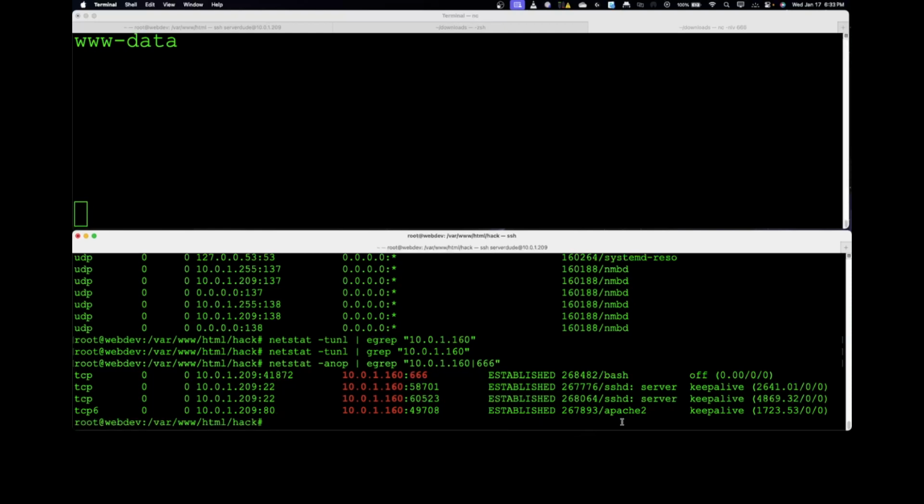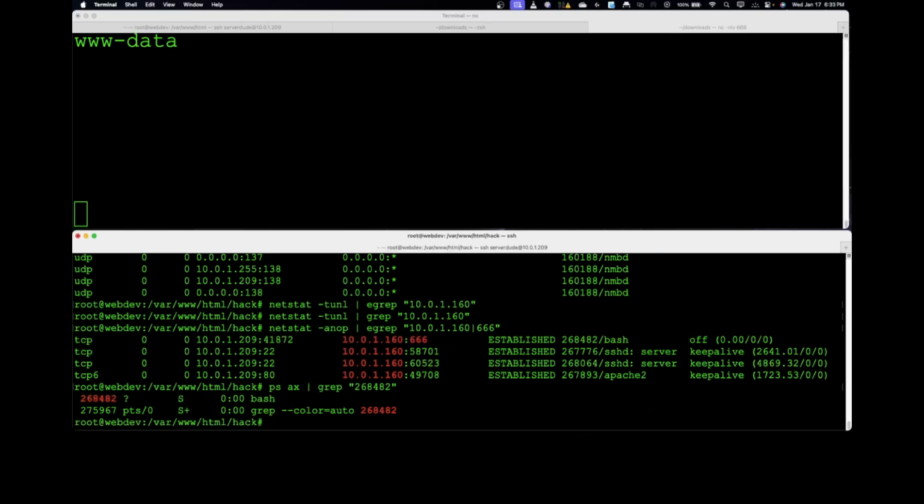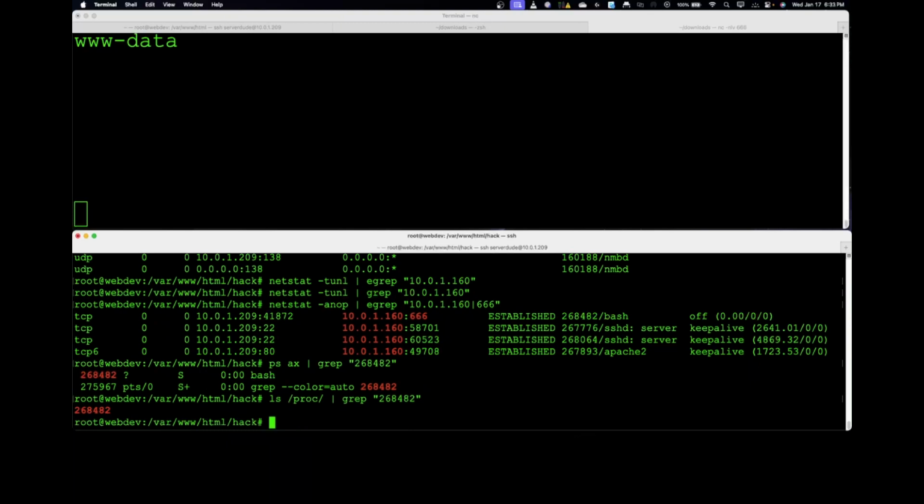Or you could consider it that it exists, considering that we are on the box and we're doing an incident response on it. So as referenced before, even if we do a ps ax and we do a grep, you'll see that that does exist. And if we do an ls in proc, you'll see that that directory also exists. Now you could take this a step further by doing incident response within the proc directory and the PID number, but that's out of scope for this video, and we'll be discussing that at a later time.